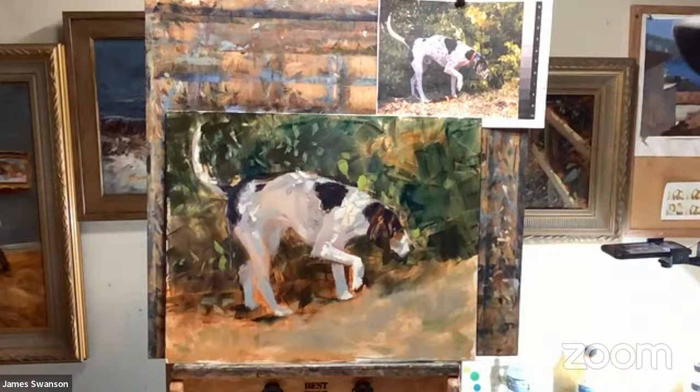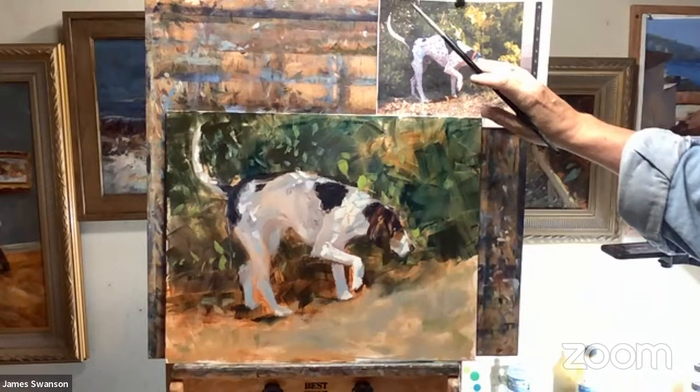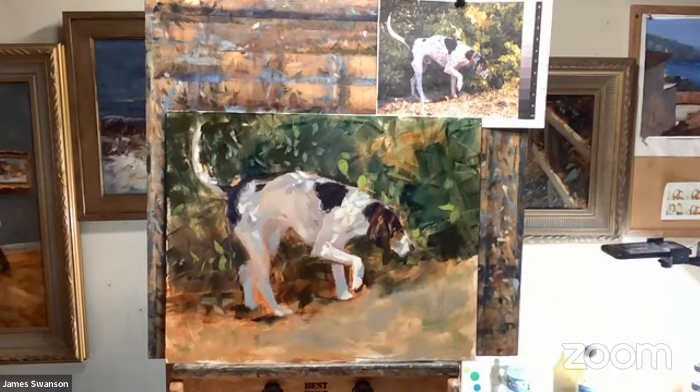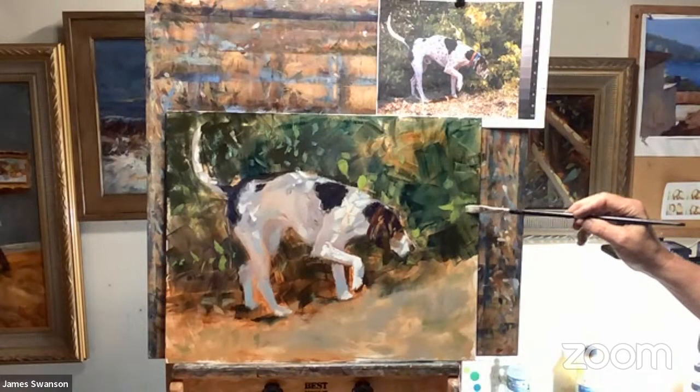I want to get these two branches here. I like these two. Basically, you get the front two leaves together, and then everything else can be just a twist of the brush, and then just bring out one more at the back end.